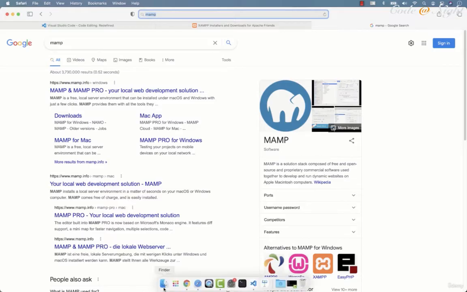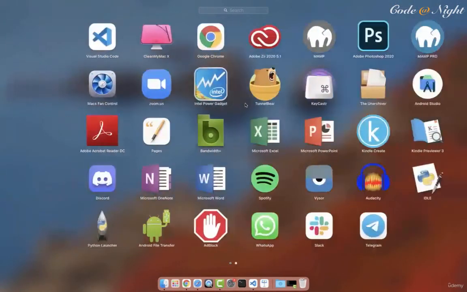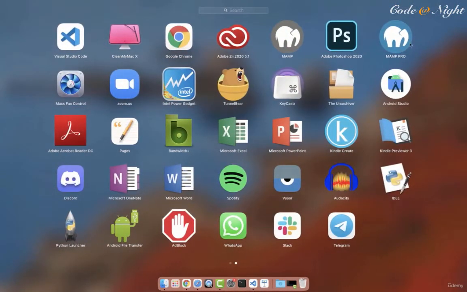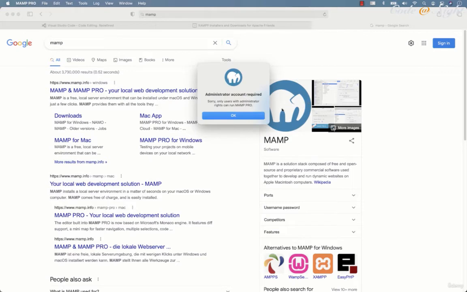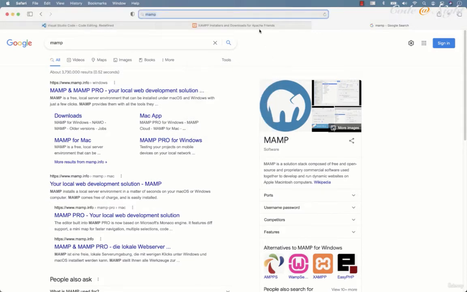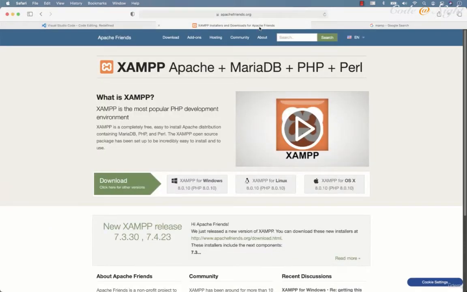I personally like to use MAMP, and if I can show this to you, there you go. I have MAMP Pro, and it's basically XAMPP, but MAMP is made by a different company. Okay, I have to use the administrator account. Anyways, since this course is taken by Windows users as well as macOS users, I'm going to use XAMPP. But macOS people, MAMP is also a good alternative.